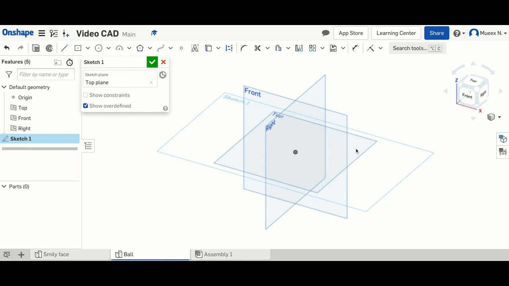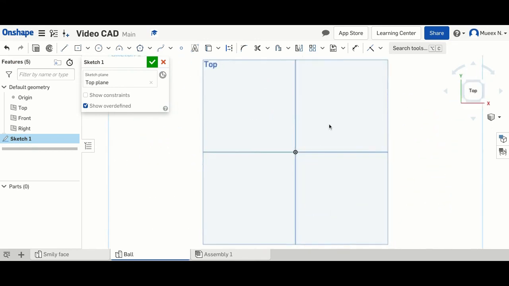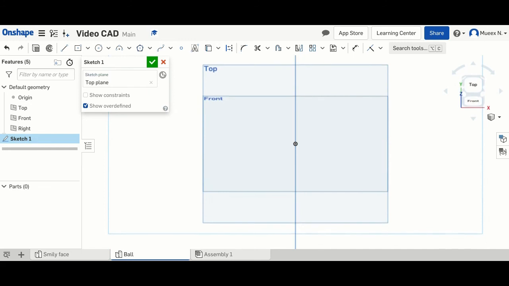Now, for the Revolve tool, you basically do the same things until we get to the part where we made it into a 3D part.